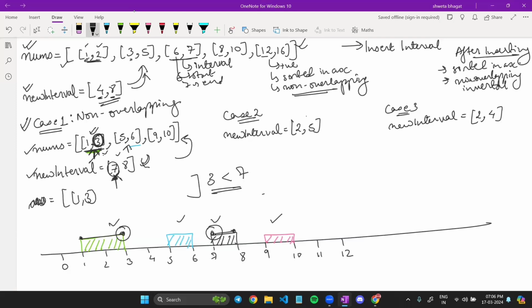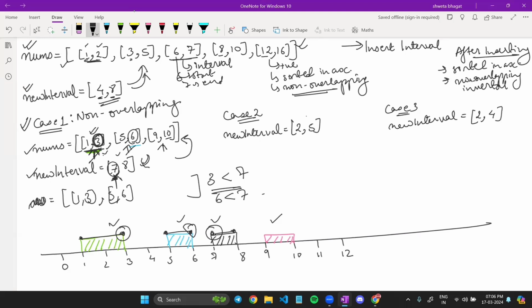So again, we will check that the end of this interval is 6 and the end of this interval is 7. So 6 is also less than 7, right? You can see that we have this 5, 6 over here and this 7 to 8 over here. So this 6 is lesser than this 7, correct? So they don't have anything in common. So what we'll do, we'll simply add this one also over here. Then we'll move to the next element.